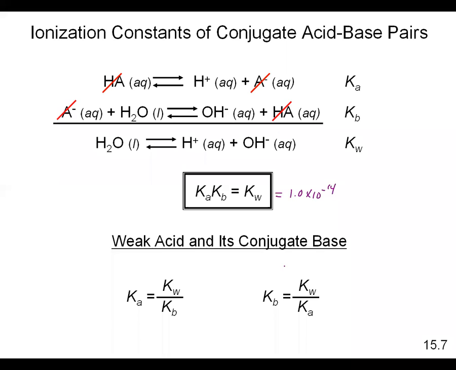So this is a very convenient way using Kw, which is a constant in most cases. Again, most times we're assuming 25 degrees Celsius, so you could assume that it is 1 times 10 to the minus 14. And it's a quick way that you can calculate the other K value that you need, again, if you're given sort of the wrong one. So this relationship here, you do need to know, and make sure you keep that in mind because you will use it in a good number of calculations in this chapter for sure, towards the end.